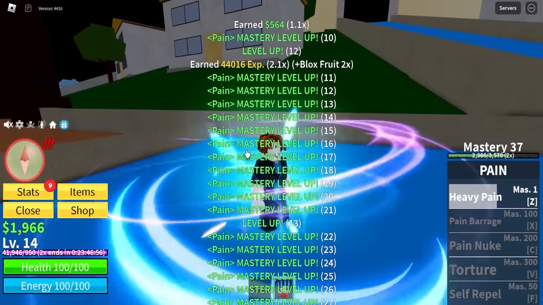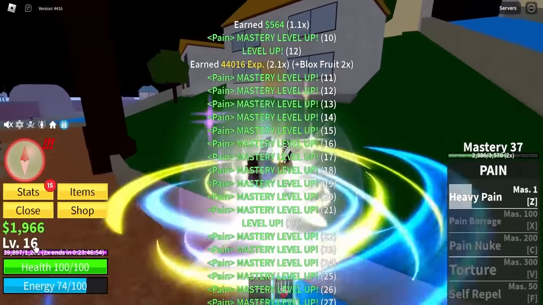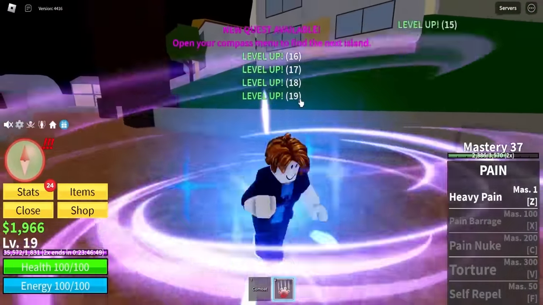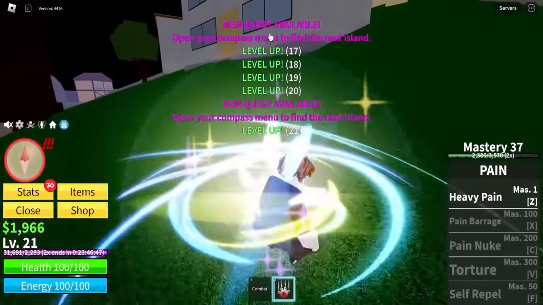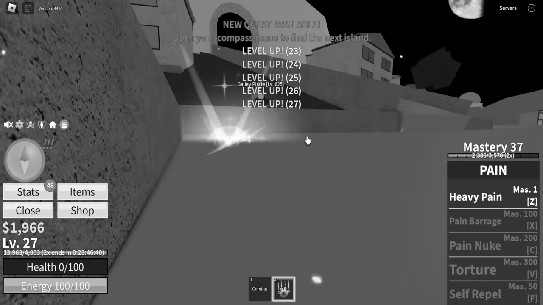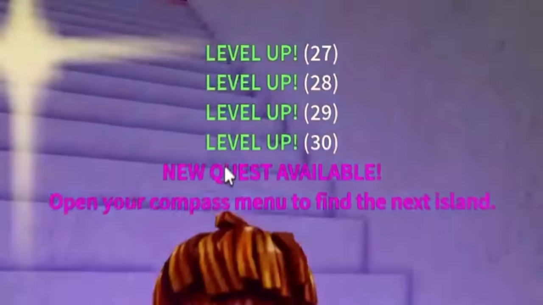Okay, how many levels? Please, please take me all the way. Come on. Already? Okay. We're on to the next island. Okay, wait. Come on. New quest available. Okay, oh my God. We are getting levels. Oh, and I just... Bro, really? Okay, we're still leveling though. Okay, another quest available.